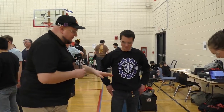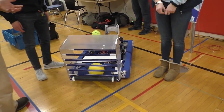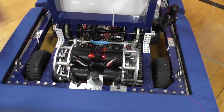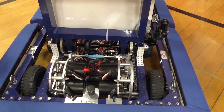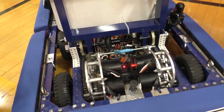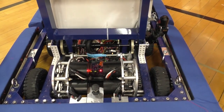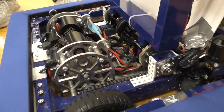Let's look at these gearboxes. This is a very beefy gearbox — a six-NEO drive. These are custom-made gearboxes; I designed them in Inventor. We went with six NEOs because running the calculations gave us the best feet per second — we're running at about 18 feet per second. We started with a simple design and then cut away pockets, keeping it a fairly light gearbox. The NEOs help us go a lot faster and they're a lot smaller, so it works out very nicely.